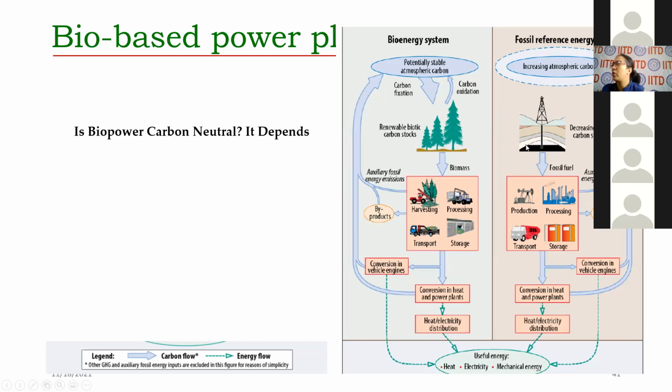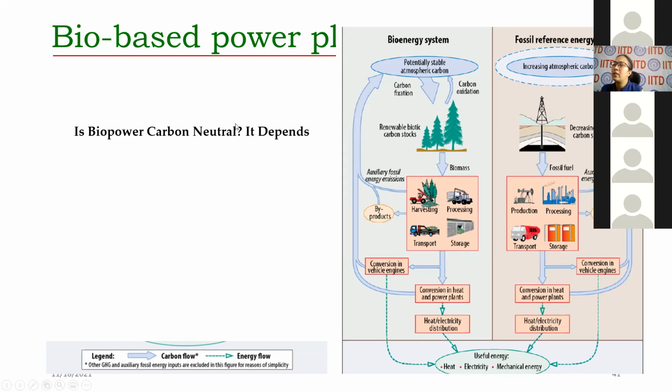With respect to fossil, of course, because the majority of our energy today is fossil driven, the reference point always will be fossil. With respect to fossil, yes, it's very green. But whether it is carbon neutral or not depends upon a very simple equation: the total amount of biomass that you are extracting or using, whether you are putting the same amount of carbon back, locking the same amount of carbon into trees and other sources, or not. Since it's biopower, it basically means forest, trees, agro residues, and so on. Basically, everything which performs photosynthesis, right?